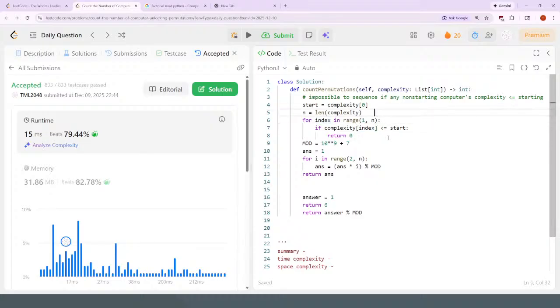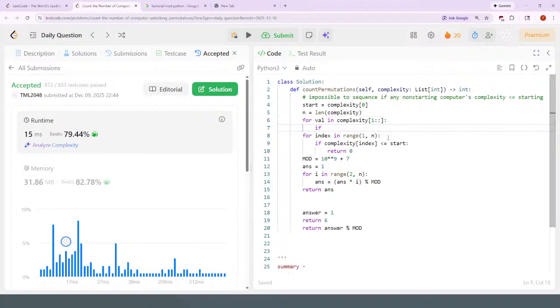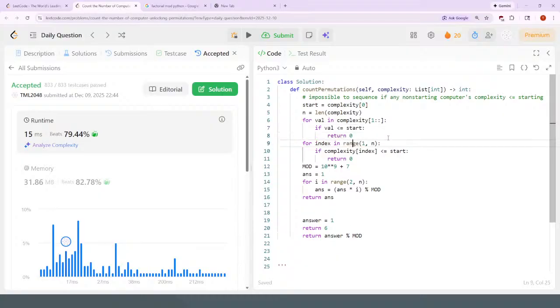Like if I were to do something like this, for every value in complexity 1 on, if value is less than or equal to start, return 0.